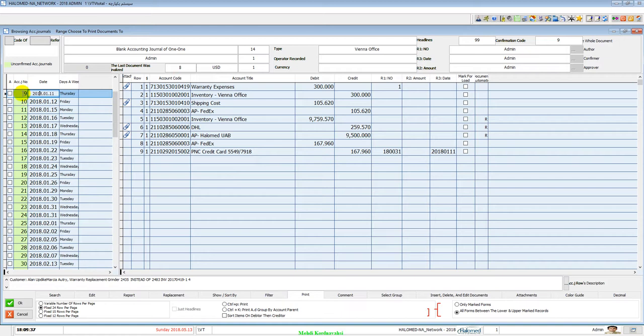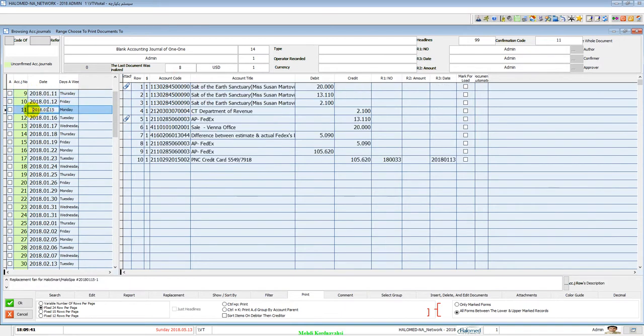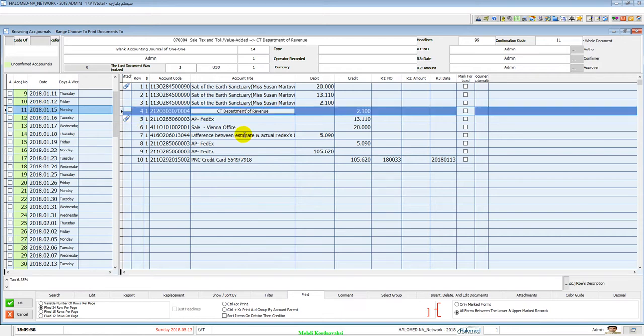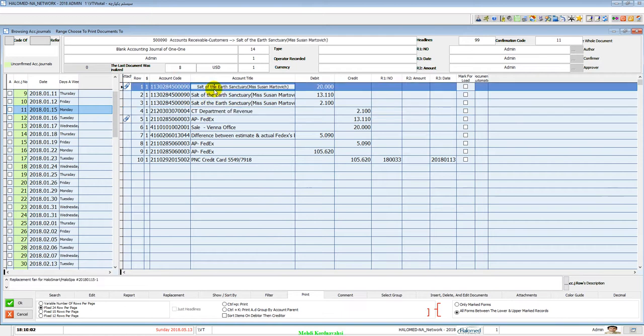Each journal account has a unique number, a date, and all dates are in a format of 4 digits for year, 2 digits for month, and 2 digits for day. But you can change the format in the report for the user in any format you want.